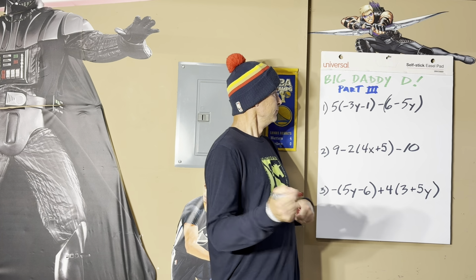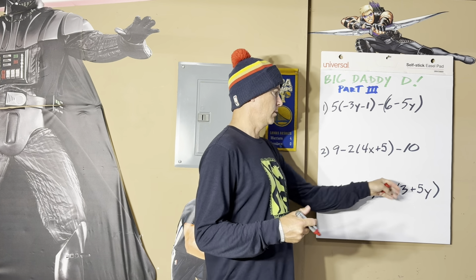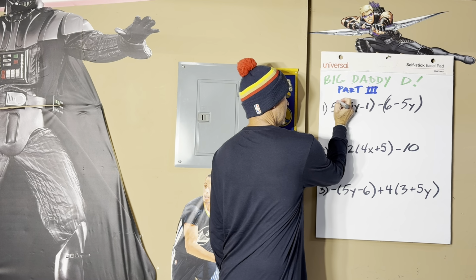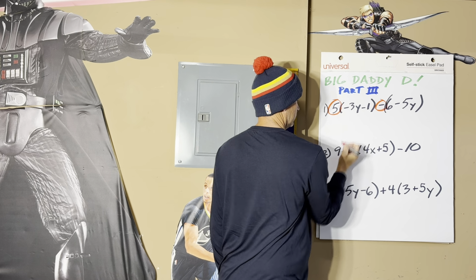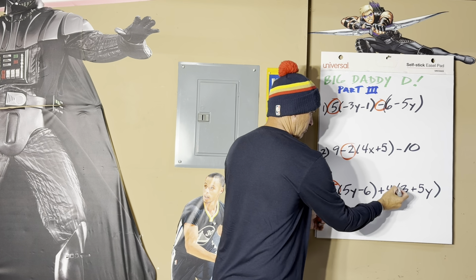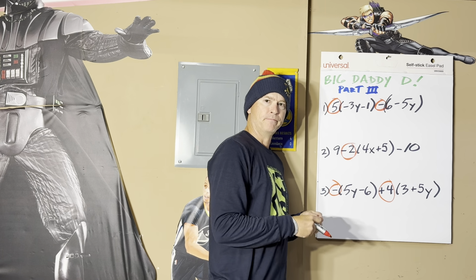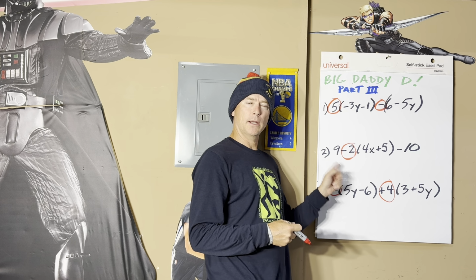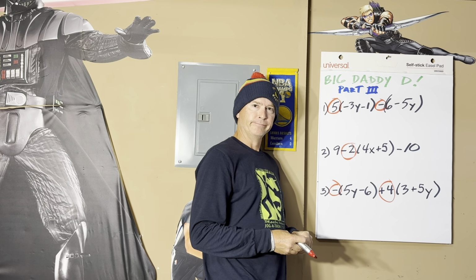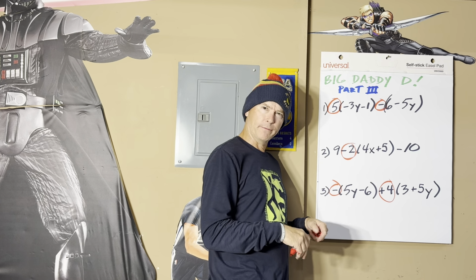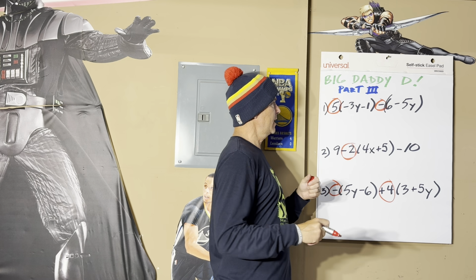Okay, so we haven't had double distributive property. What I like to do when I teach this is circle the numbers that are being distributed. Sometimes it gets a little confusing because for this problem in particular, a lot of people will go 9 minus 2, get 7, and then distribute. But order of operations says we need to multiply first. Okay. All right, let's just get this party started.